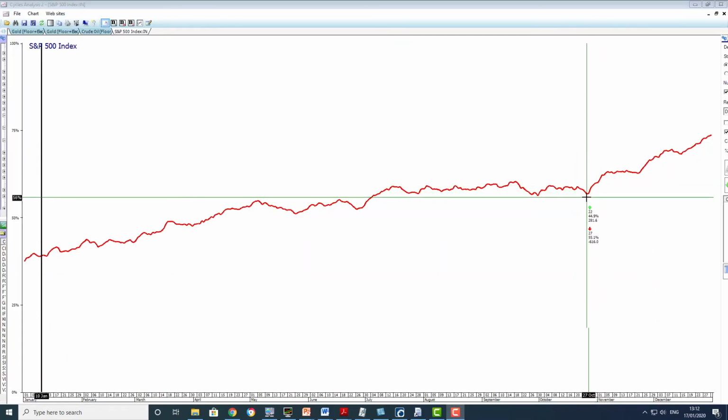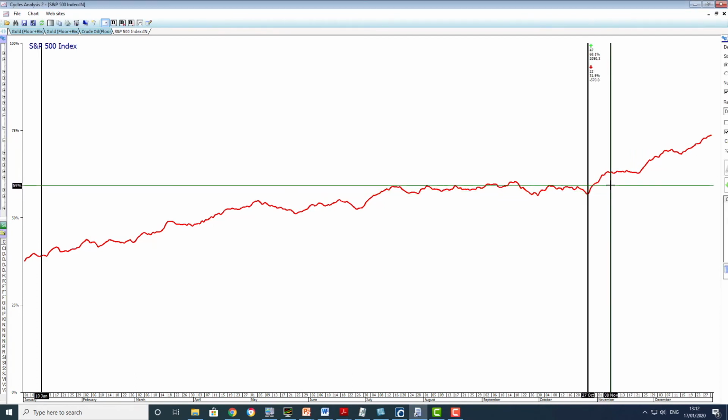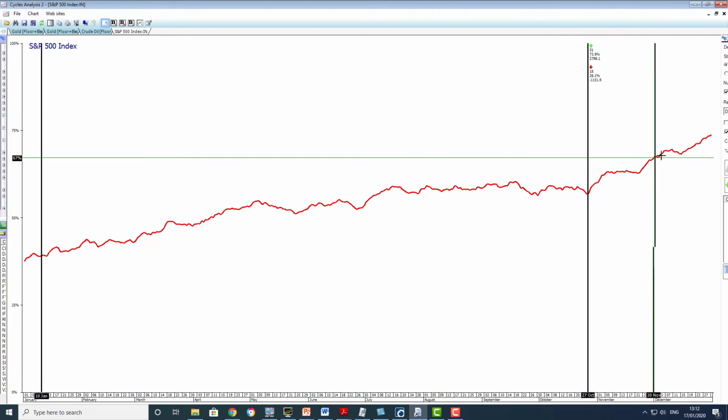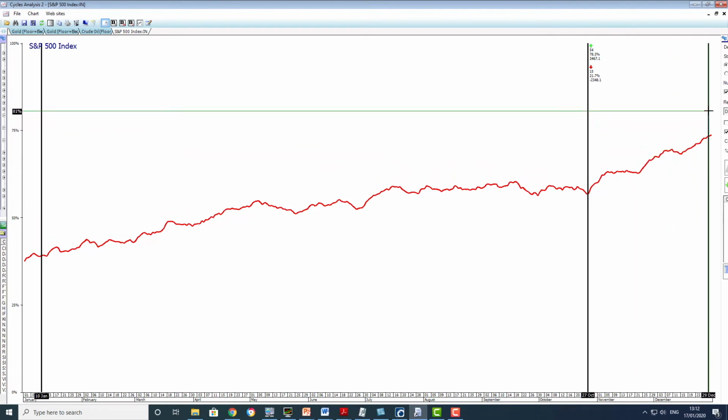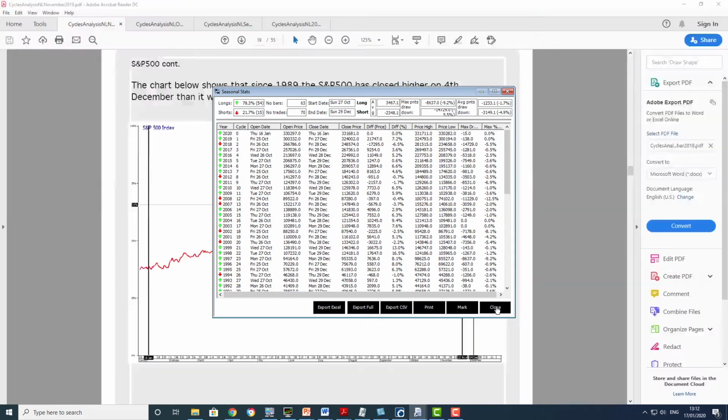But looking at it in the bigger picture, this is obviously an up move. So if we started going long round about here on the 27th of October, you can see that if we go to year end, specifically the 29th of December, there's a 78.3% probability in our data set, which in this case goes all the way back to 1951, that the market will close higher. Now, this is getting the odds on your side. And then just here, we print this down. This is from our system where we just see how many up moves and down moves there have been through the years.